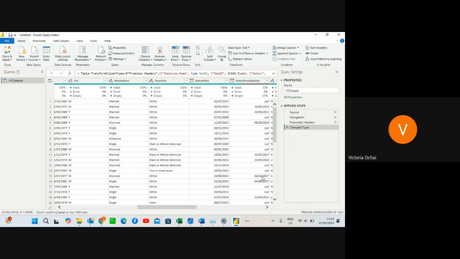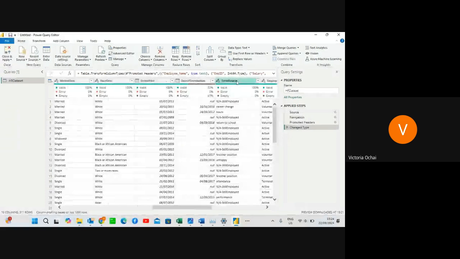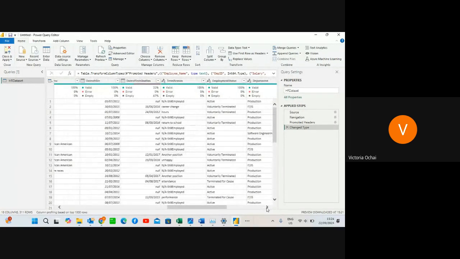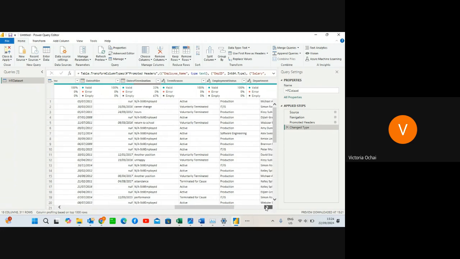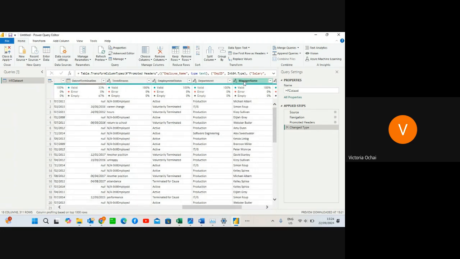We have their date of termination, and we also have the termination reason, why they left the job. We have their employment status, and we also have their department. We have their manager name.